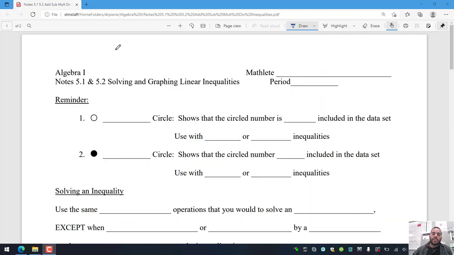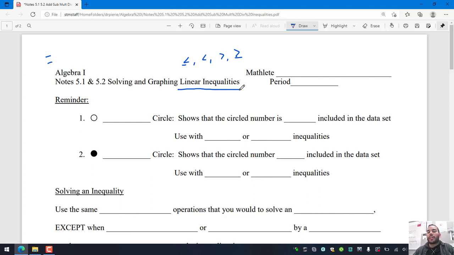All right, guys, so now we're going to move on to chapter 5, which is all about solving and graphing what we call linear inequalities. So in chapter 2 and chapter 4, we talked about equations, which always feature an equal sign. The one difference between inequalities and equations is that inequalities are going to have one of these four symbols pretty much every time. It's either going to be a less than, or equal to, less than, or greater than or equal to sign. It's going to be one of these four things pretty much every single time when you're dealing with a linear inequality.